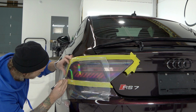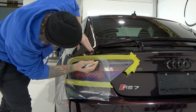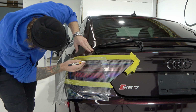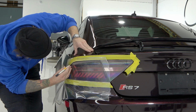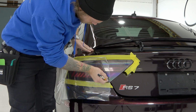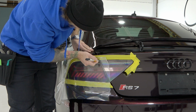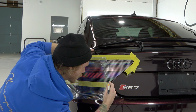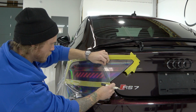You just got to find that sweet spot. Come across the top. Coming along here, we'll meet up where we started, right around here. Perfect. And then we just have this section to do right here. Good. And then one more little cut right down here, round off that corner real nice. And there she is.